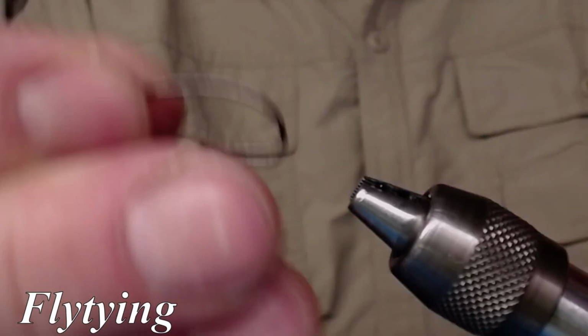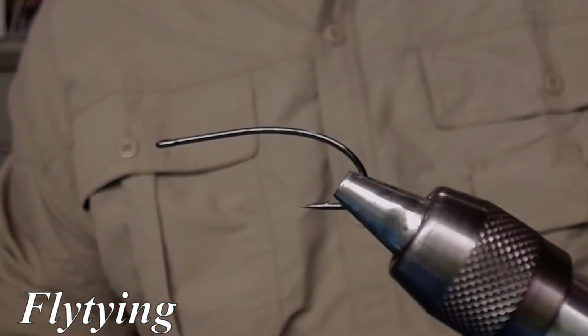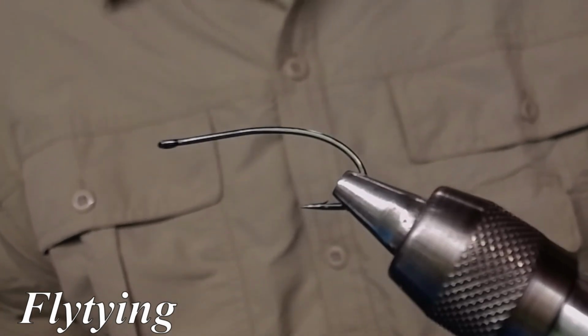Well, now I take the hook and place it in my vise. If anybody wonders what kind of vise this is, this is a Dynaking indexer. Okay, Dynaking indexer. All right.